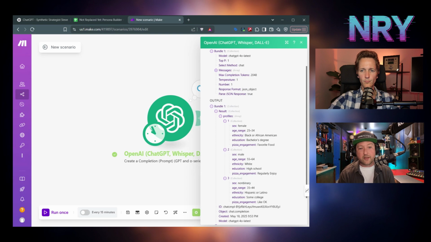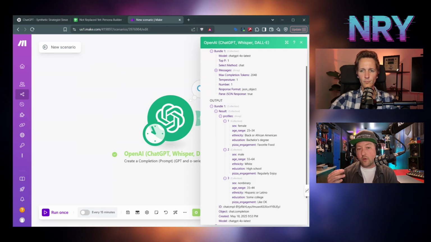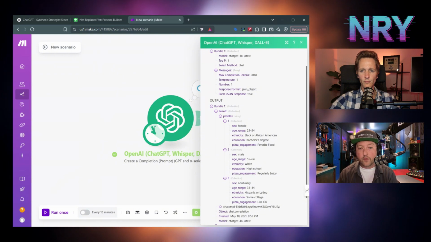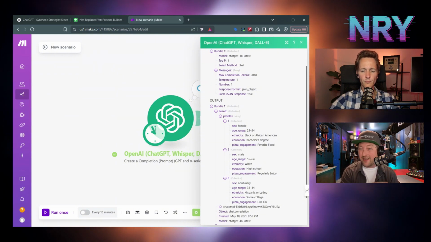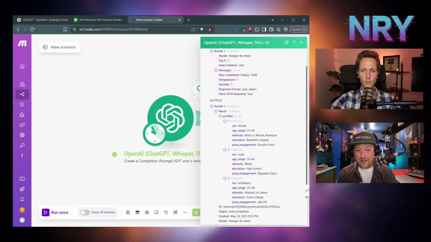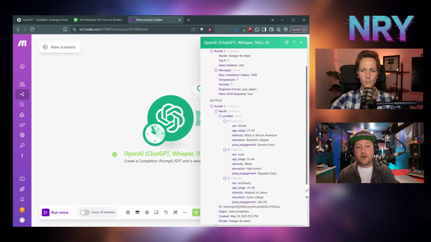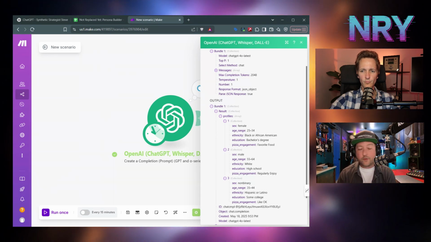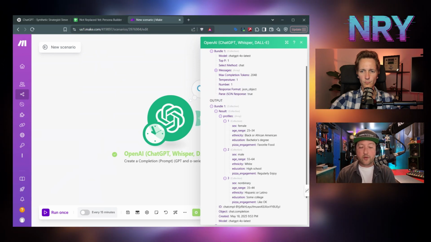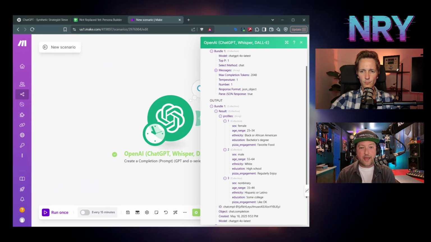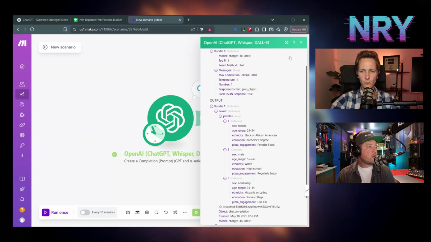But the probabilistic nature means it's never going to overrule or outweigh your own knowledge and your own first-party data. So this seems a little bit random because it kind of is. You should be bringing that to bear for yourself. And if you don't have specific persona data, but you have some, that's okay too. You can build that in here and just anchor it to what you do know about your true customer.